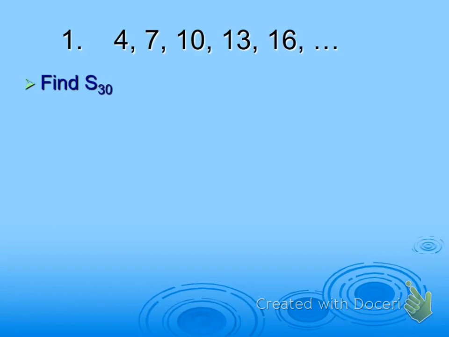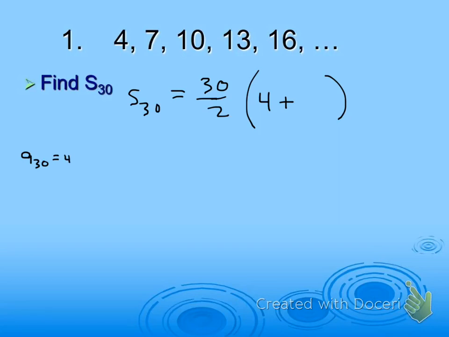I need to find the sum of the first 30 terms, which is going to be 30 divided by 2, and if you want to go straight to 15, I'm cool with that also, times the first term plus the nth term, which is the 30th term, which I do not know. But don't I know how to find the 30th term? Didn't you just take a quiz over it? The 30th term is equal to the first term plus the difference, which in this case is increasing by 3, times n minus 1, 30 minus 1, times 29.